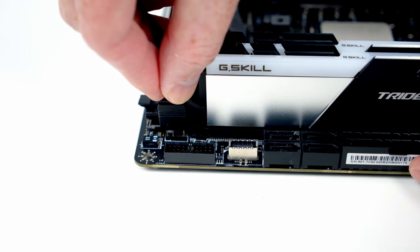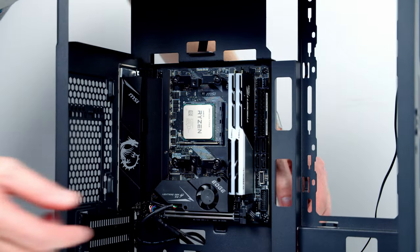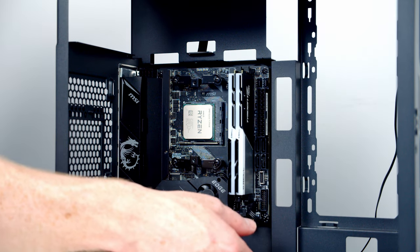So we just need to line things up, and once we're happy things are lined up, push it into place and then pull any excess cable through to the back. I'm going to go ahead and leave this unplugged because I would rather use the buttons.